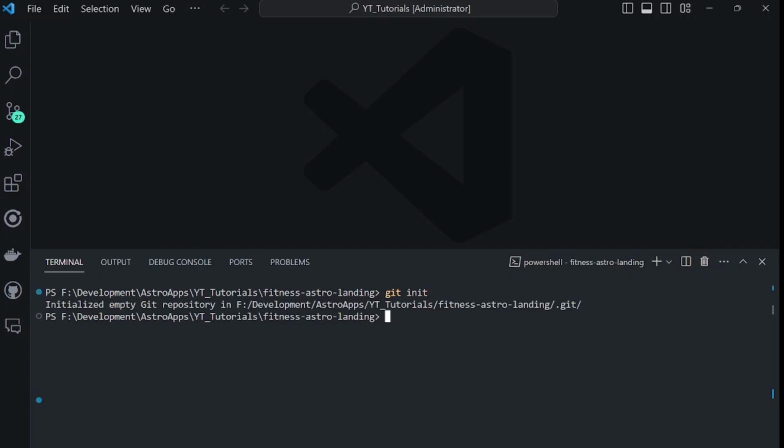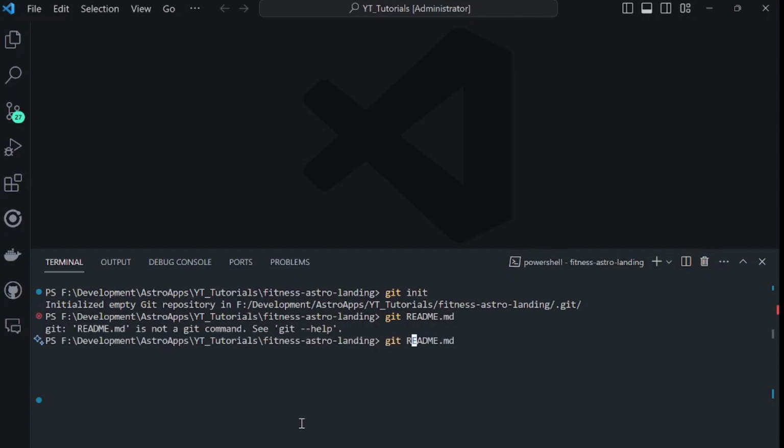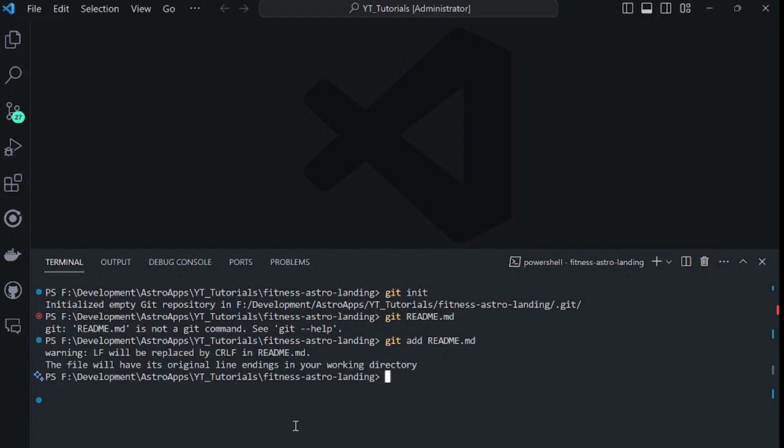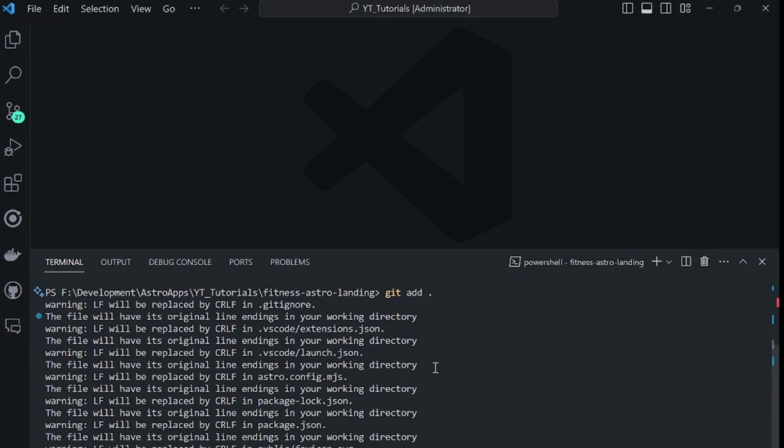So now it has created our git, and we're going to add git add readme.md. Okay, so we've added a readme file, and just going to say git add, and then we're going to press the full stop, and it's going to add absolutely everything that we've done.